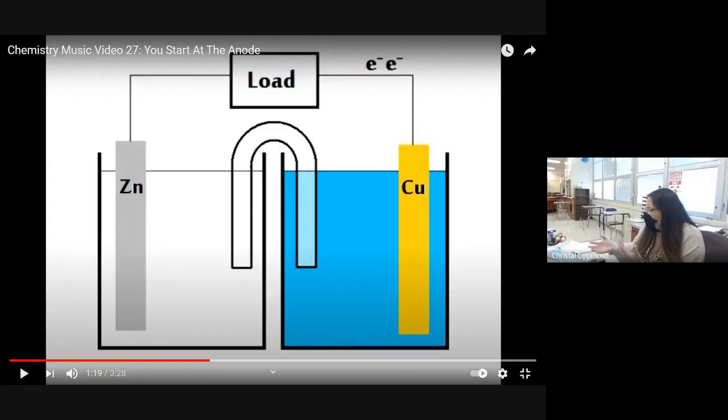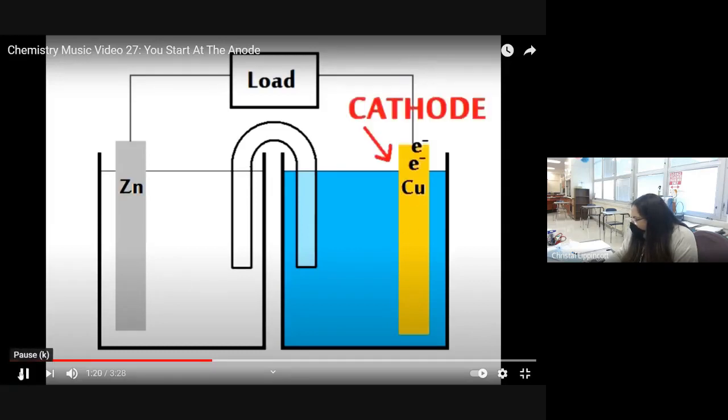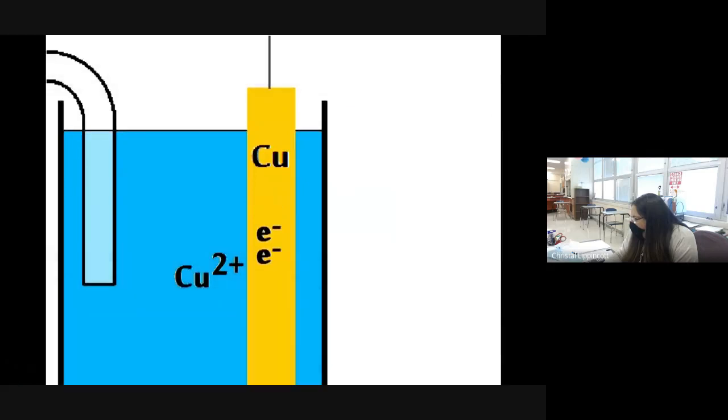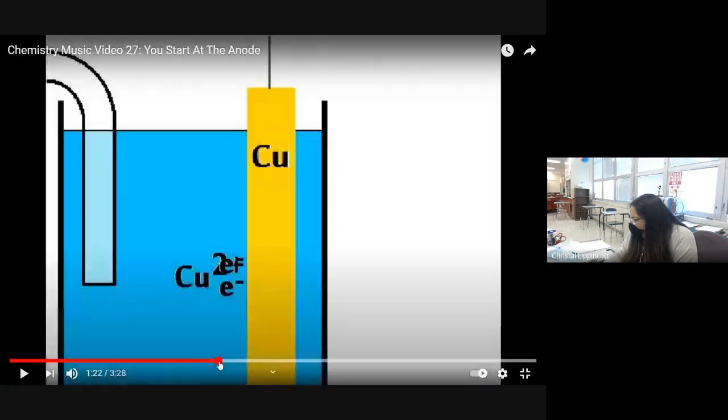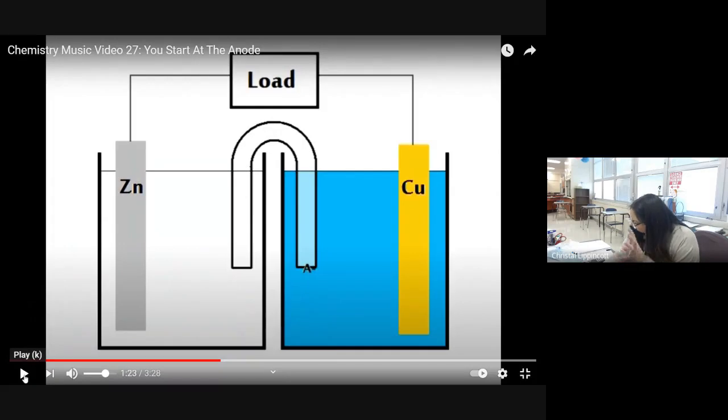I don't know why they say on fire. That doesn't make sense to me because the thing's not on fire. But the electrons are going to come down this wire, and it's going to go to your cathode, whatever that is. Enter the cathode and reduce the cations. Okay, and see when they reduced that, do you see how it got that little bulge out the side there? These electrons are going to, and it adds to it.